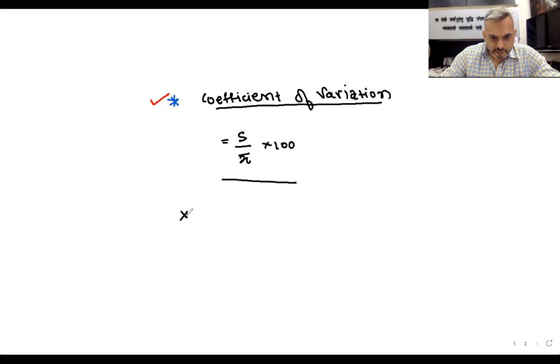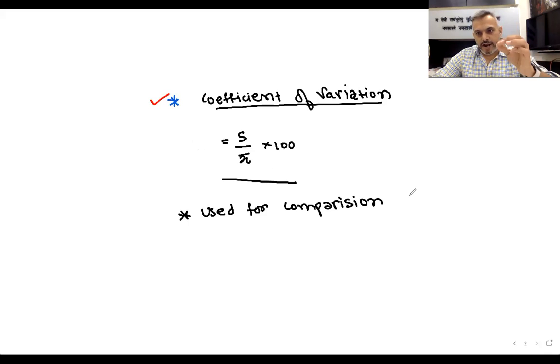Now when do we use it? This is used for comparison. When you want to compare two data, three data, four data, for example, one player, two players, three players, four players, who is more consistent, who has more variation, or maybe the share price of some companies. So company A share price, company B share price, Tata Consultancy Services and Infosys, and you compare. Then you say which share is more consistent, which share has more variation. So for that we use coefficient of variation. Kitna vary karta hai.